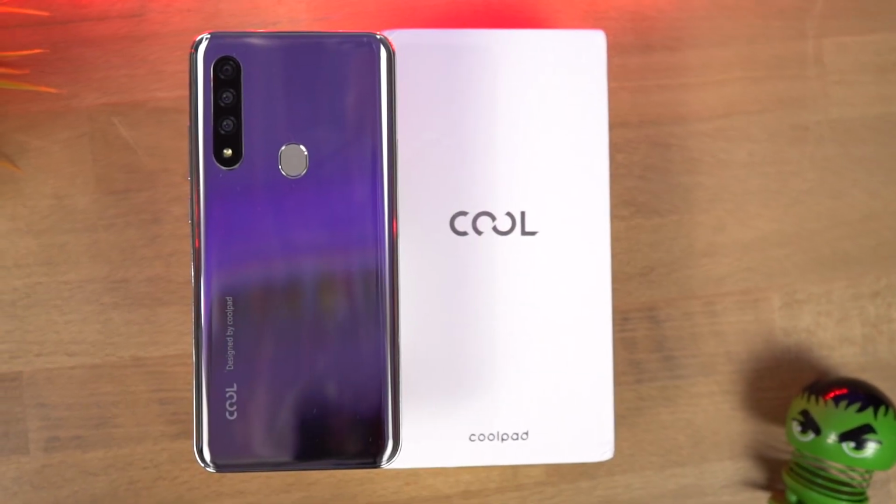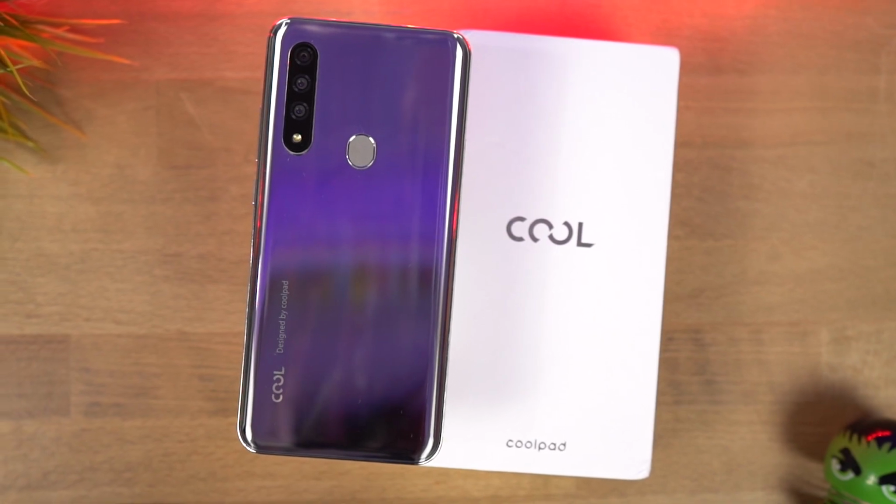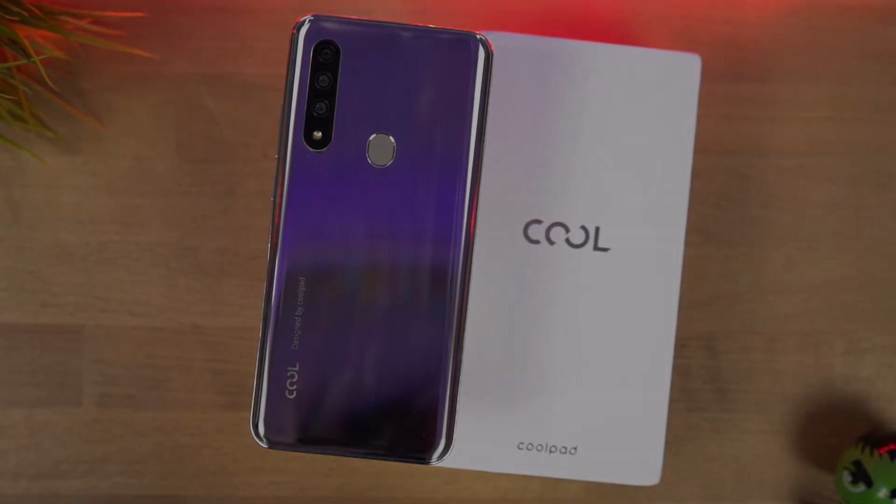What's up everyone, I'm Nikhil from GreedyTech, and in this video, I'll be unboxing and doing a quick hands-on review of the Coolpad Cool 6.